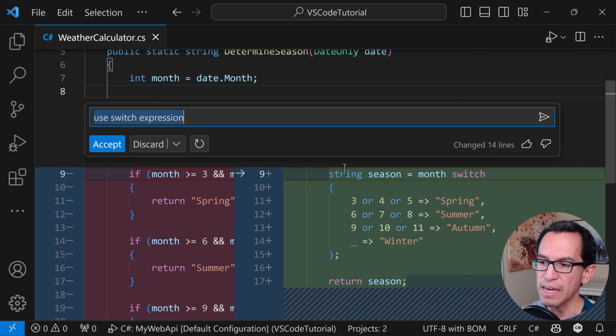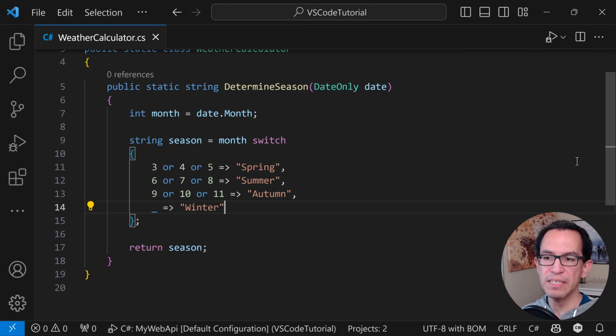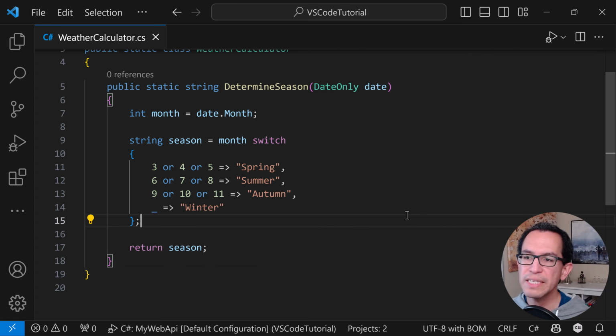And as you can see on the right side, the switch expression is right there, right? So string season equals month switch, 3 or 4 or 5 is spring, 6 or 7 is summer, and so on, so on. Right? Which makes sense. I'll click on accept. And as you can see, now all of that code has been condensed in this one switch expression, which is much better, much nicer, less error prone, small method, really like it. And so all powered by GitHub Copilot without me having to do anything other than prompting it for what I wanted to do. And so, yeah, that's that with that method.